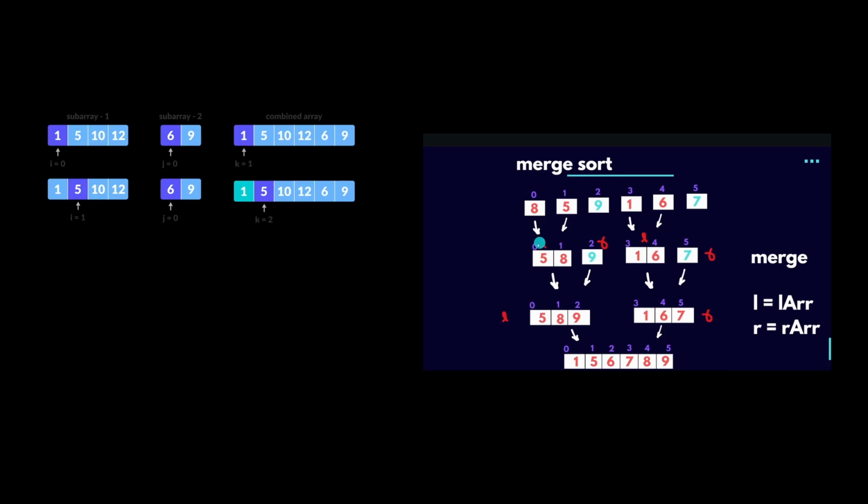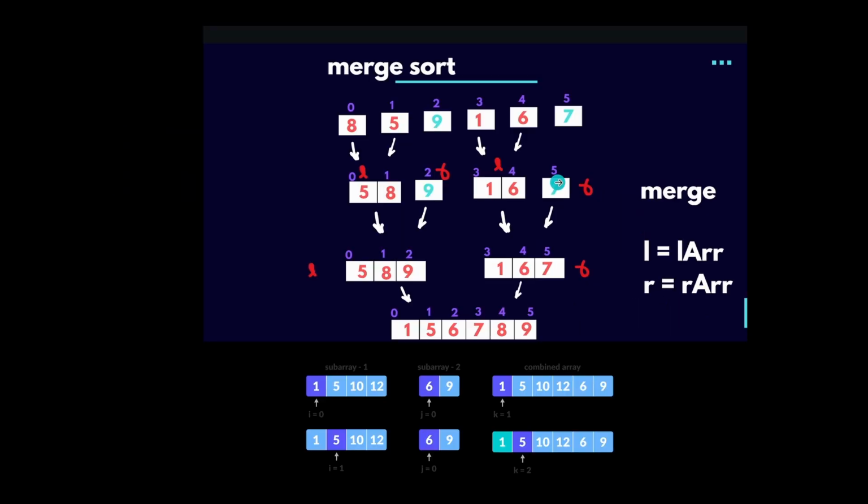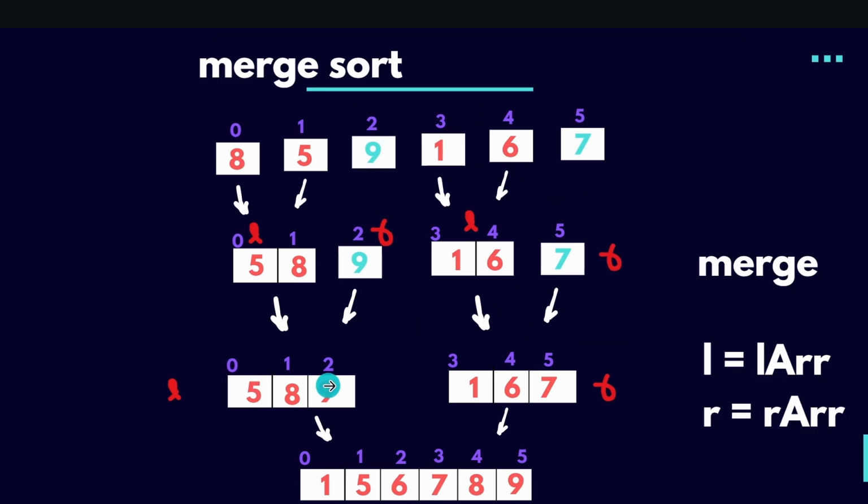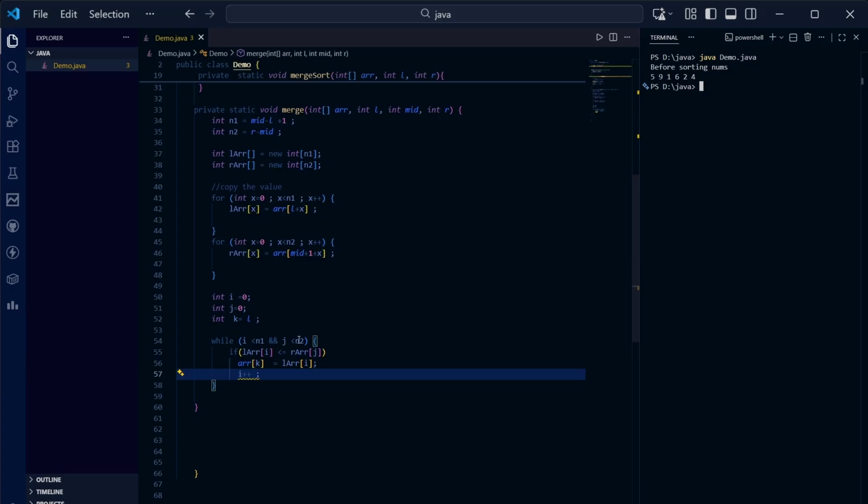So you are going to say this as L. This index is represented with i, this index is represented with j. So L of i is compared with R of j, and merged into a new array as k. This will be a new array which is managed by variable k. So when you are merging these two into this one, this is managed with the help of variable k, and these two are managed with the help of variable i for this one, and variable j for this one.